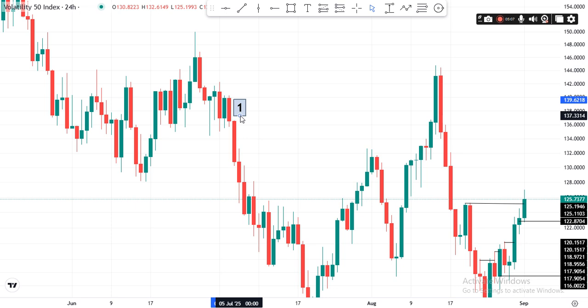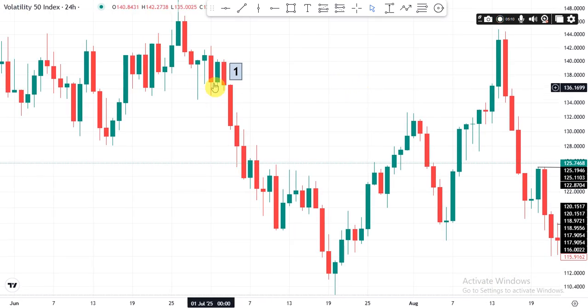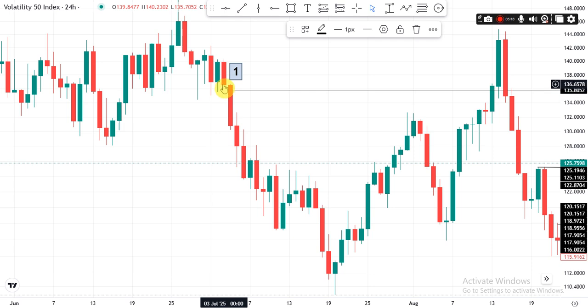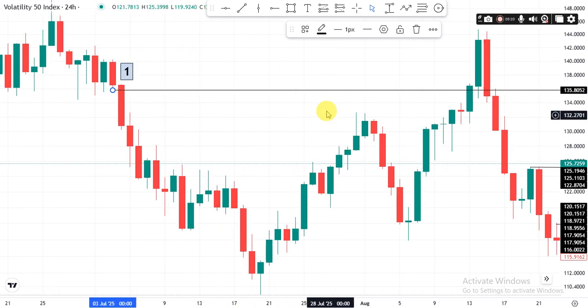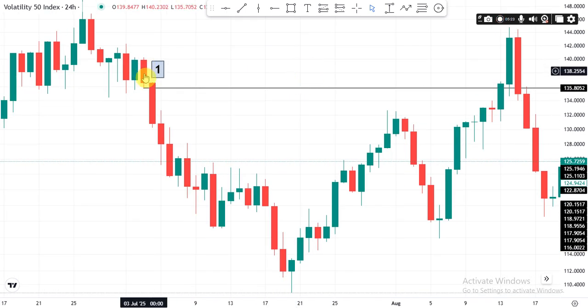This is candle 1. Take note of that. So you look at it, then you mark the closing wick. This is the closing and this is the low of that candle. Now this is a bearish candle. For a bearish candle, the market opens at the top and closes at the bottom.